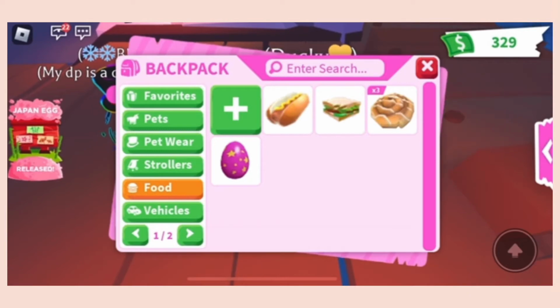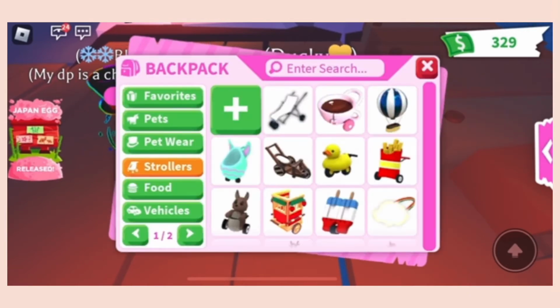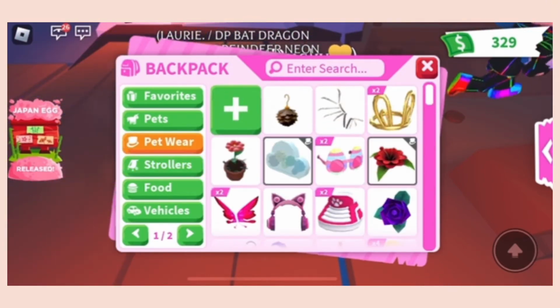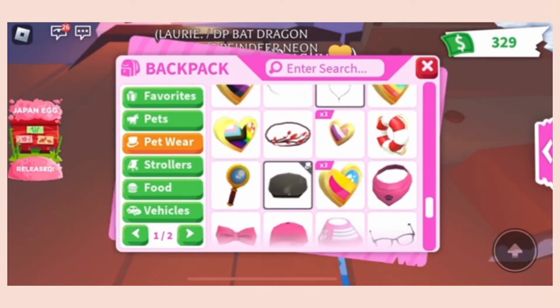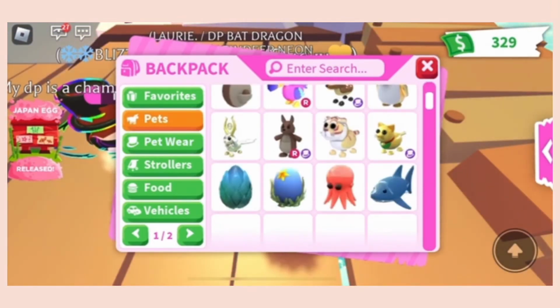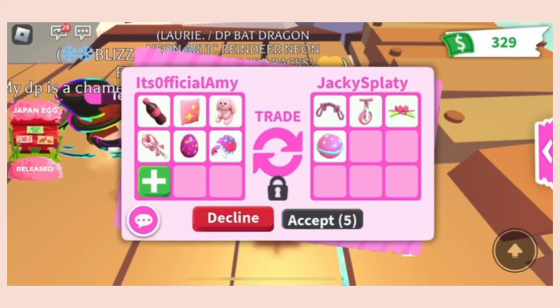That egg's pink, but I'm not sure. Should I add? Yeah, I'm gonna add it. Why not? Let's just add it. What else do I have? Anything in here? These shoes are pink. Oh, I don't know if I should give those away because I think they were Robux, and I'm pretty sure I used my own Robux, so I'm going to try and find a pink pet instead. I have this. Okay, is that pretty fair?